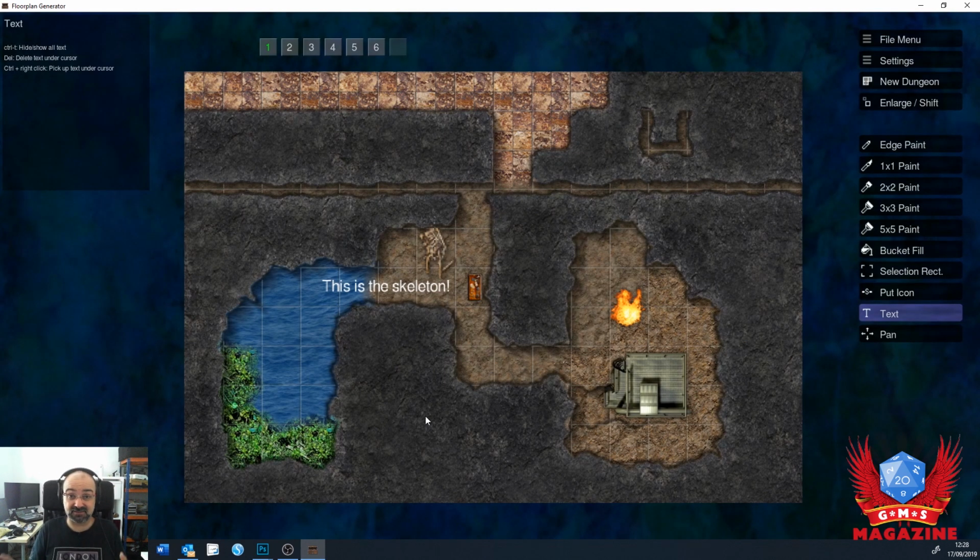This is it. This is Illwinter Floorplan Generator. I know it's very difficult to pronounce. And by all means, do get this software, seriously. For $5, I cannot fault it. Yes, it lacks an awful lot of capabilities that more professional software can give you. But it's $5. And if you just want to create something quick, sometimes even on the go, just to test the waters, just to see how things can work or not, yeah, very highly recommended.